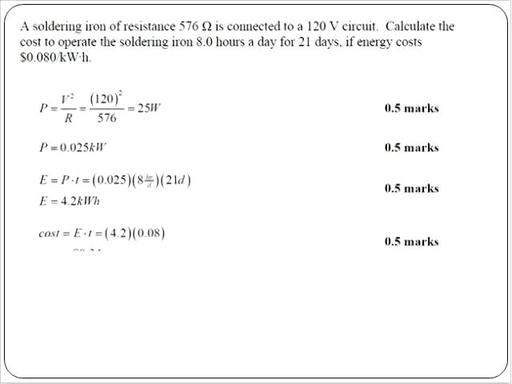Okay? So the cost is going to be 4.2 kilowatt hours multiplied by $0.080 per kilowatt hour, and we get this answer, 0.034. And you can see what this question was worth too, look. 3 marks in total. One of those marks was for science and communication skills, which, remember, means units and significant digits. Significant digits in this one is 2, and the units are dollars. That's it. That's all there is to it.